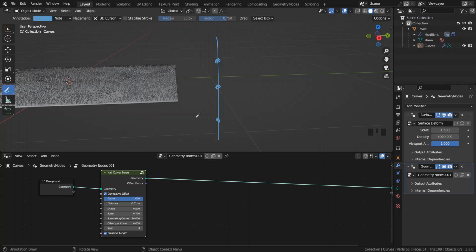So for example, if these are my points and all of them are in this direction, and when this option is on, my point will move to the right position by 0.1, and the second one, since it's cumulative, should be added to the previous one, so it should be 0.2 plus 0.1 means 0.3.